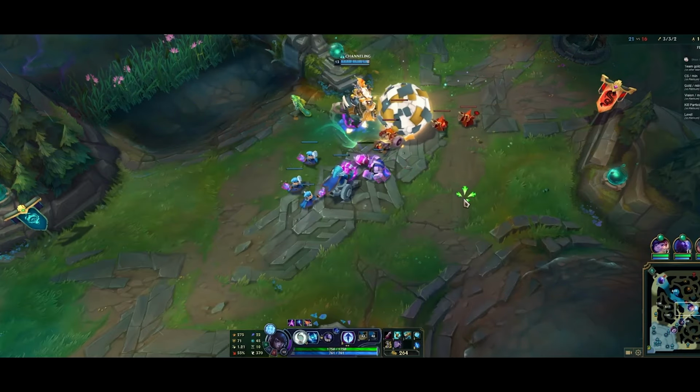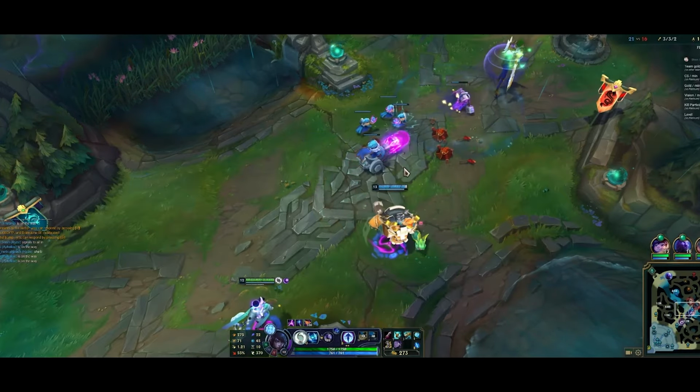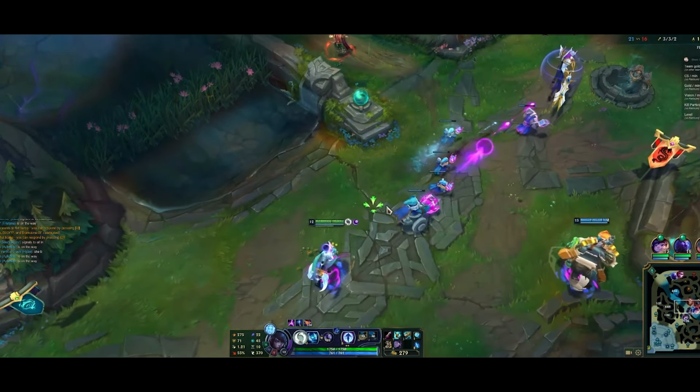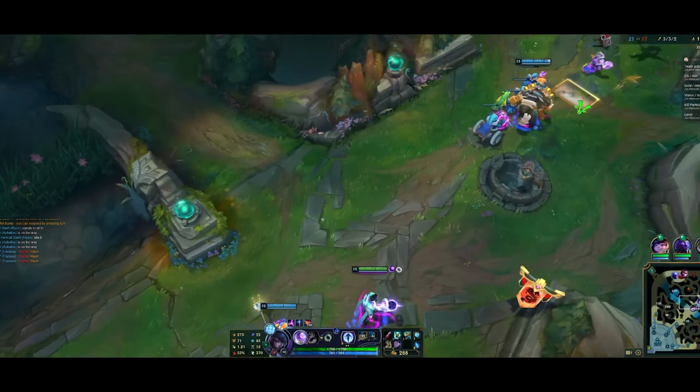Try to ping on my way, tell him to not take your wave. Yeah, two pings. Two pings usually are the best. It's okay. You can play slowly aggressive Vlad bot. Vayne top. Watch your top.